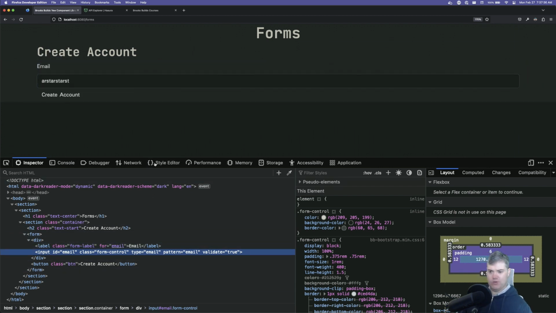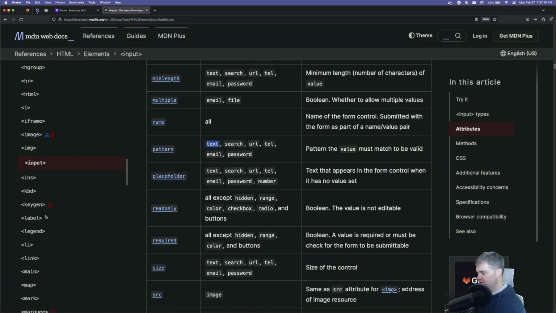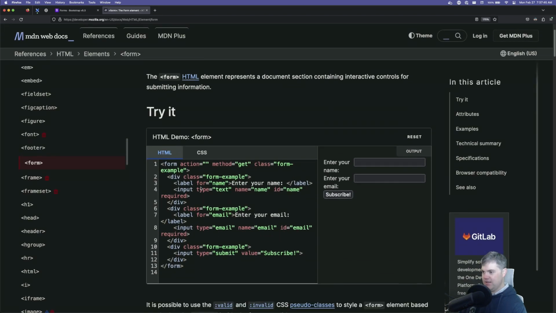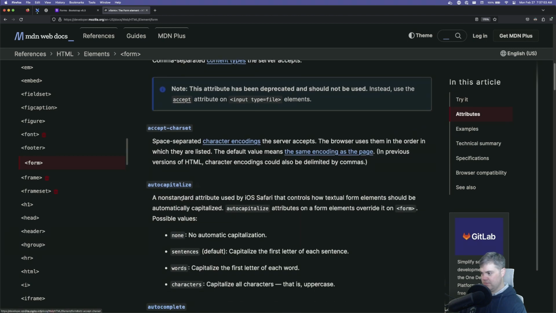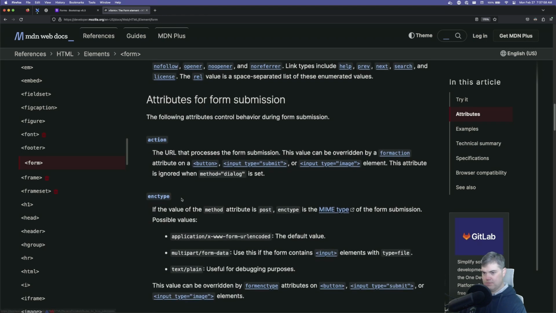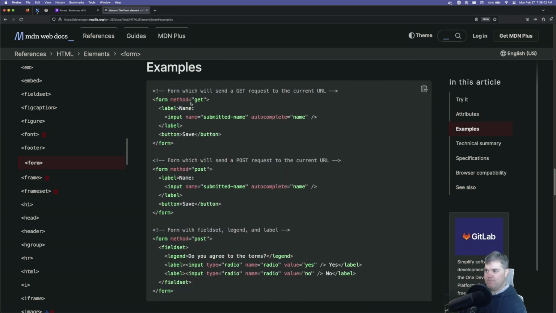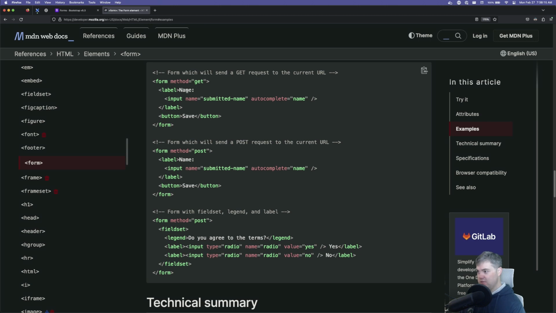Okay, what am I doing wrong? I'm now so confused. Let's go to MDN to look at forms. Are things different now? Examples. So form, do I have to set the method? Usually, previously, we didn't have to set the method. The default method was get if you didn't set it. Okay, so we have a label. Although in this case it's wrapping around, which would be fine too. Input name. Button, and yeah, see, I've got that.